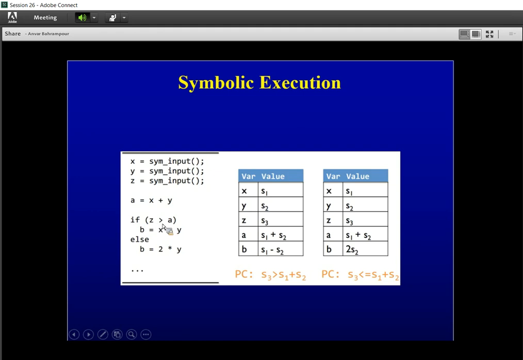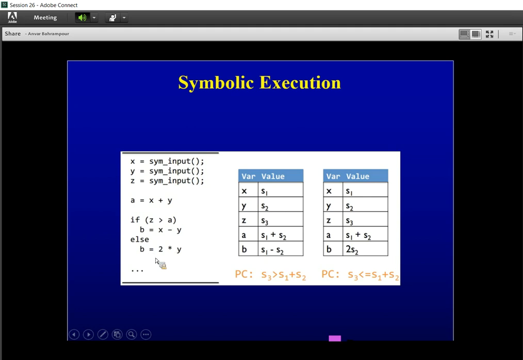If z is bigger than a, we run this statement, otherwise we run that statement. If this condition is satisfied, we set the value of b to x minus y, and otherwise we set b to 2 times y.